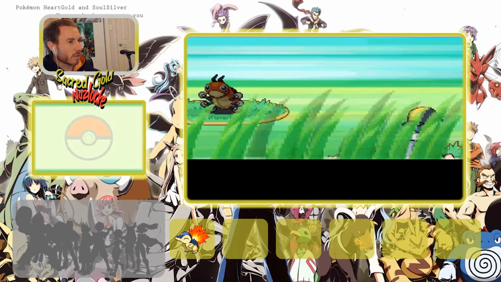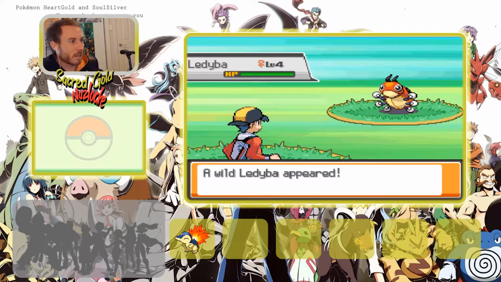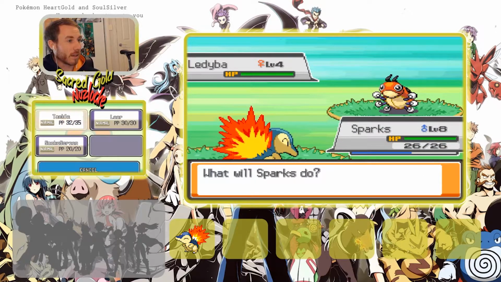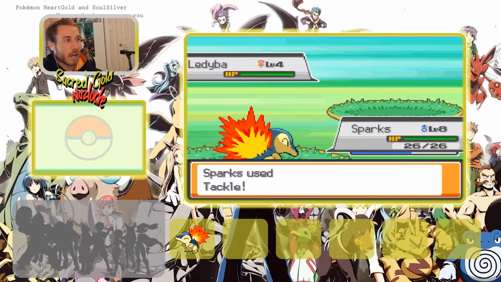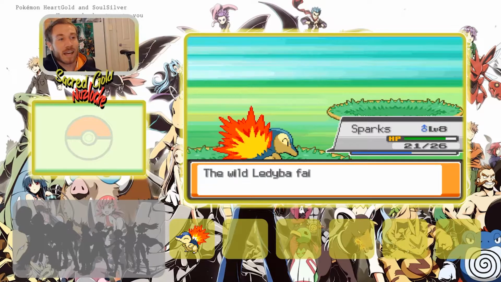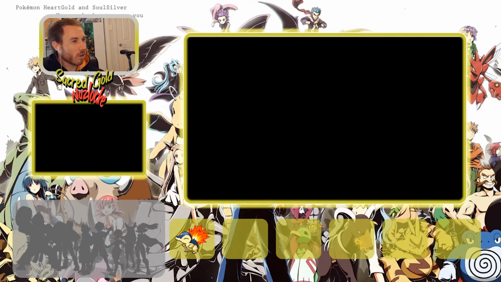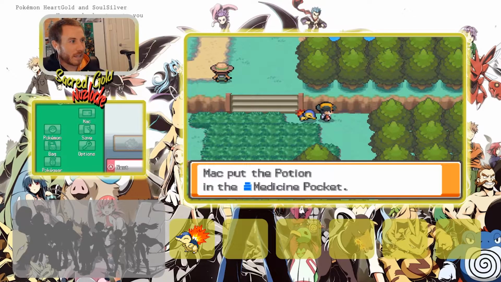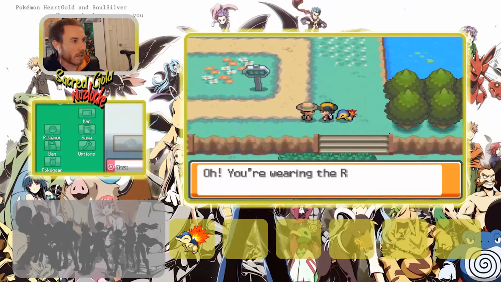What have we got here? Ooh, a Ladybug. Now, one thing I do remember from the last time that I played this game, Ladybug in general, absolute trash. You don't want to touch it, you never want to use it. But Ladybug with Drayano's help is a beast once it evolves into Ledian. So I would not be against getting a Ladybug as an encounter when we get onto this route.